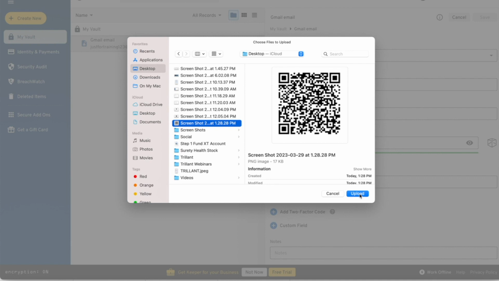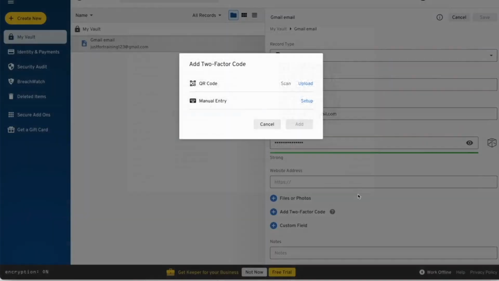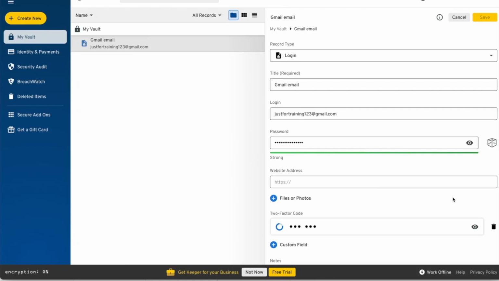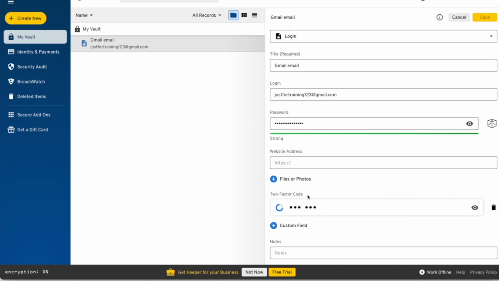If you're on a Mac, it is Command Shift 4 to take a screenshot. I'm not sure what it would be on the PC, but I use a Mac, so it's super easy. I just take a screenshot, and I'm going to hit upload. So now you'll see I've set up the two-factor code. So if you don't know how to take screenshots, there are other ways to potentially do it. You can log into Keeper from your phone and scan that QR code. But you can set up 2FA right in the account.